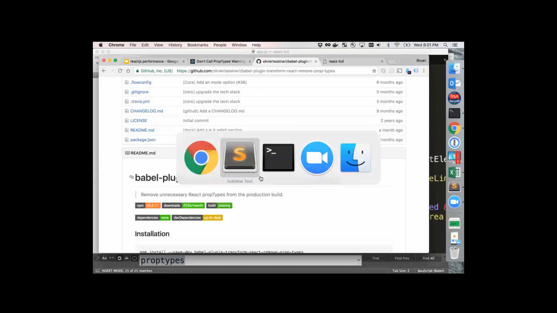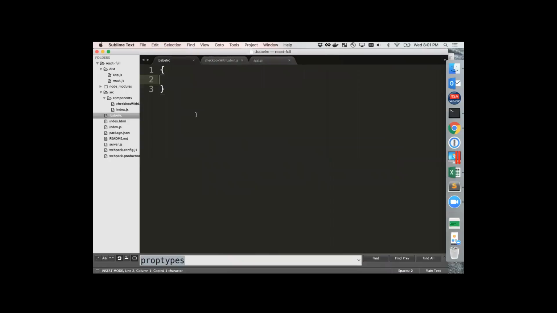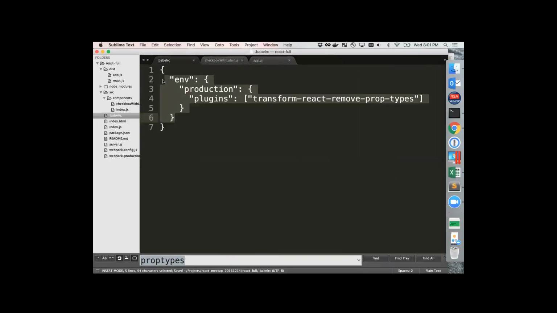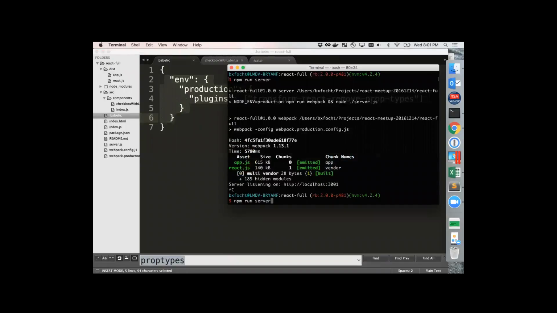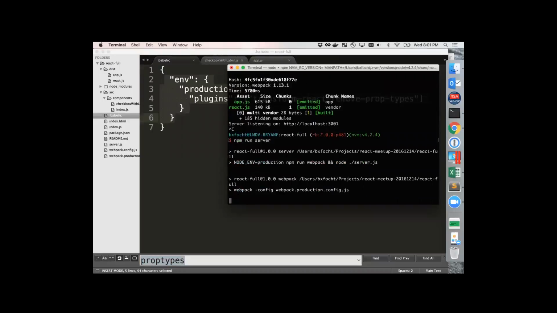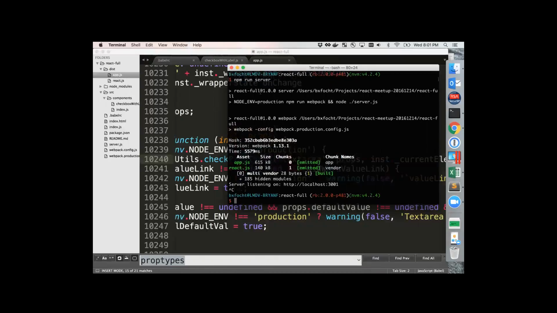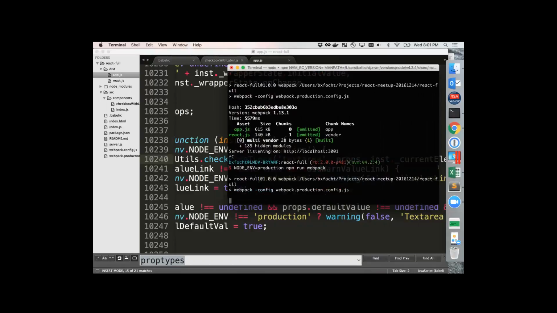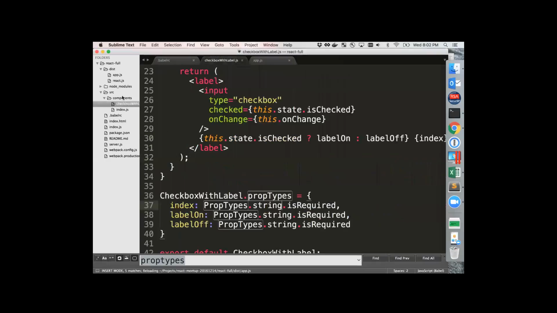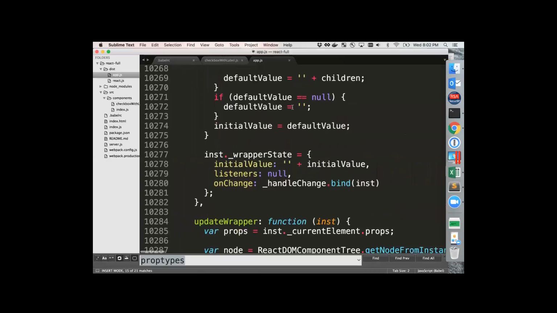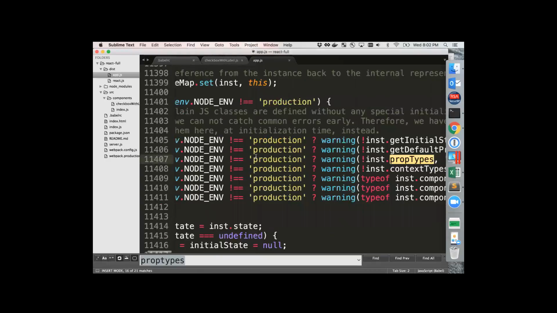So if you add that to your babelrc file and do an npm install, with no production, it should be stripping out.